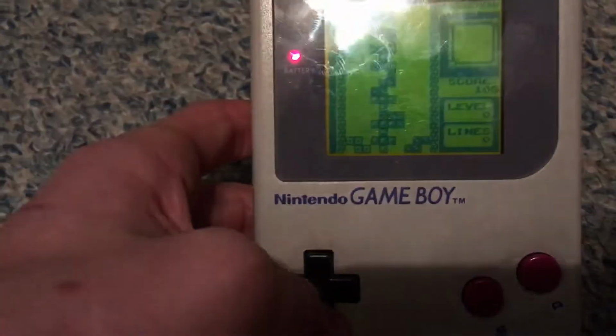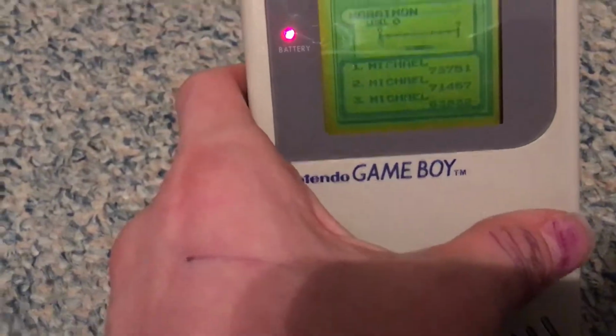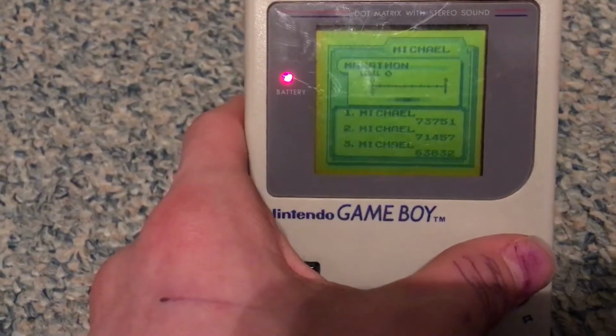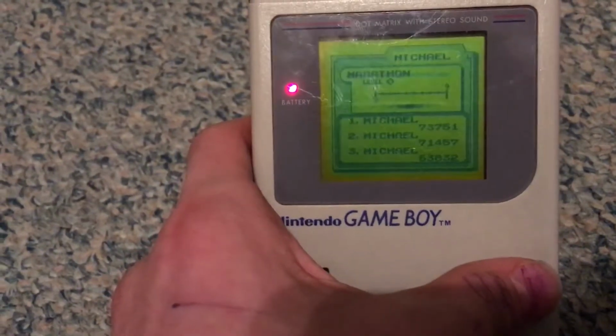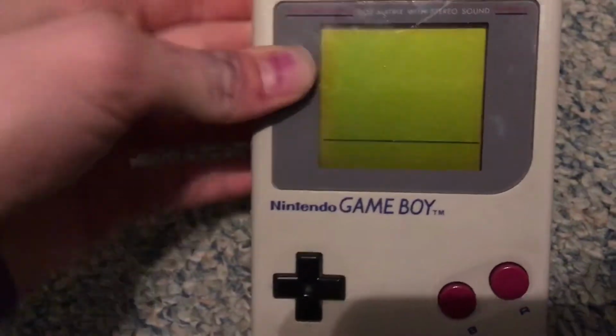I'm guessing you get the point of it. If you don't understand how to play Tetris, I'm not the person to go to, unless you really want to learn how to play Tetris. If somebody's watching this who really wants to learn how to play Tetris, put it in the comments. I barely get any comments, so I'll definitely read it. Oh my, I just restarted. Power off, you! There we go.